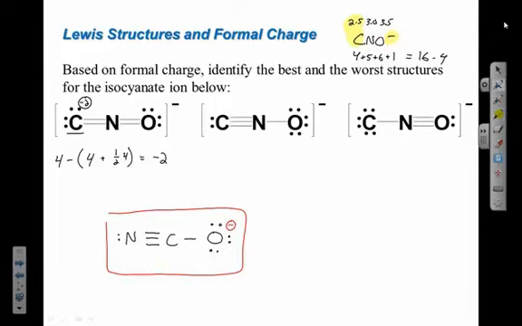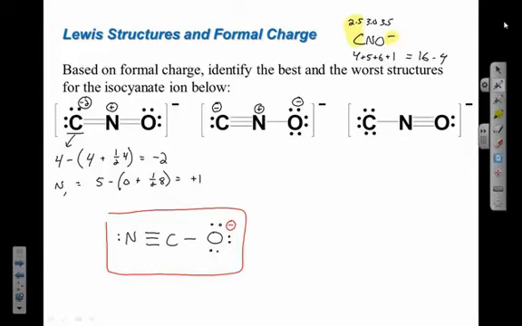If I look at the nitrogen here, that's going to be 5 minus, it's got 0 lone pairs and 8 shared electrons. That's going to give it a +1. Again, not very stable to have an unnecessary formal charge. Looking at the oxygen, you'll find that it's neutral. If we look at the central structure, you can apply the formula again. You'll get a negative here. Again, another positive for the nitrogen and a negative here.